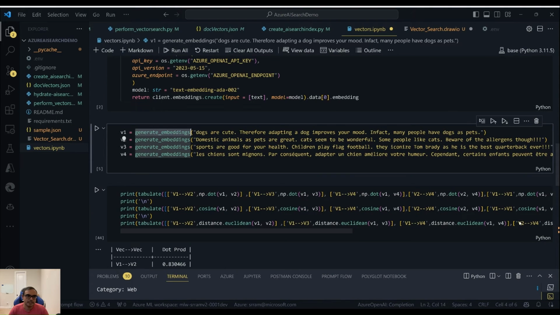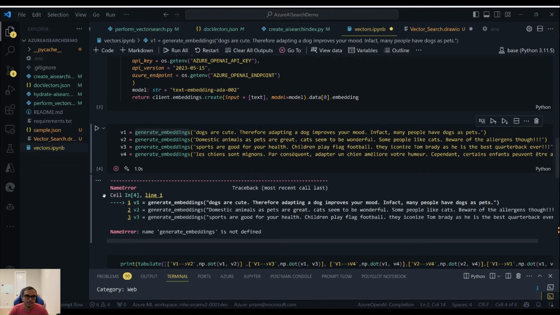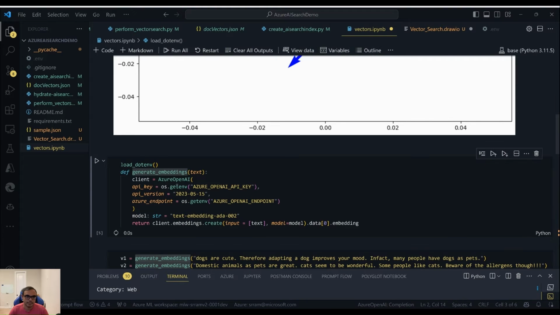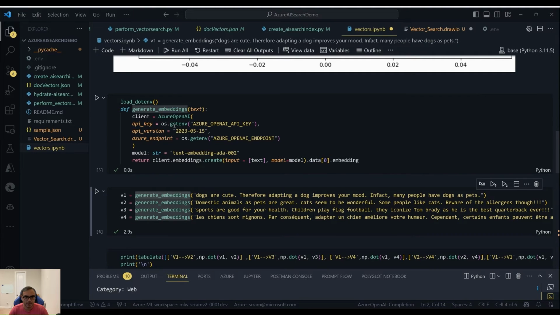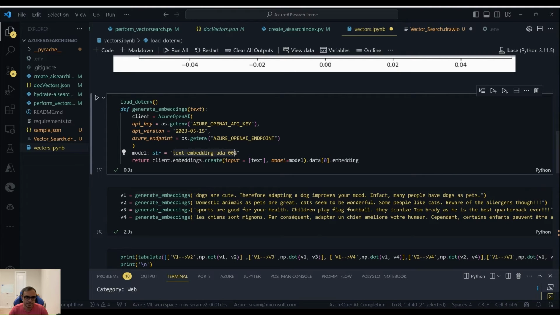So given these things, let me run this and generate the embeddings. I am using Azure OpenAI to generate the embeddings, with an algorithm named text-embedding-ada-002. This is the famous embedding algorithm.